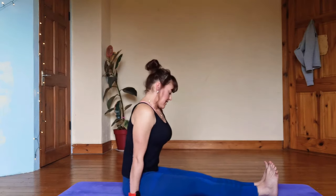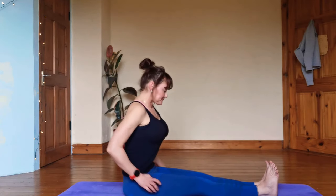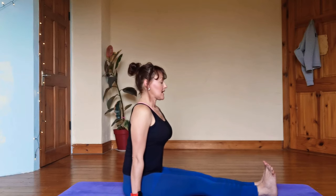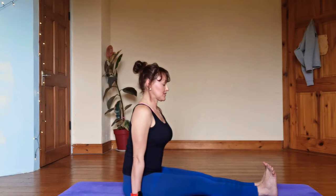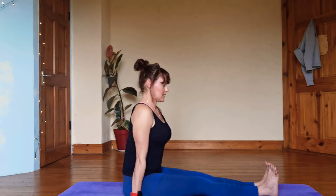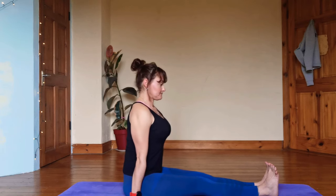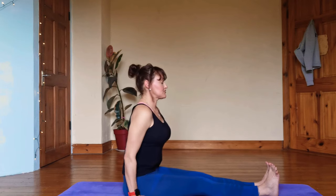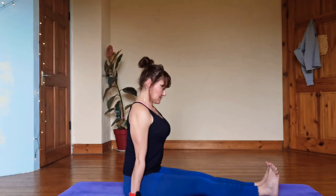Okay, so bring your hands right beside your hips and activate the muscles in your legs. You want your spine nice and straight. Sit up tall, pull the belly in. Have your toes pointing towards your ankles. And then press the heels of your palms into the mat beside you or the carpet, wherever you are. Okay, so just press in, sit up straight. You should feel the lower belly engage right away as soon as you do that. And then just lower your head slightly and breathe.